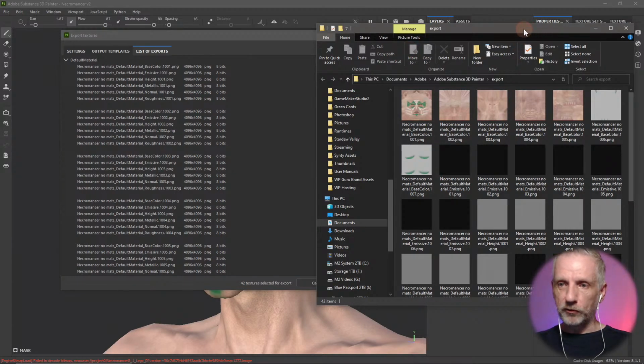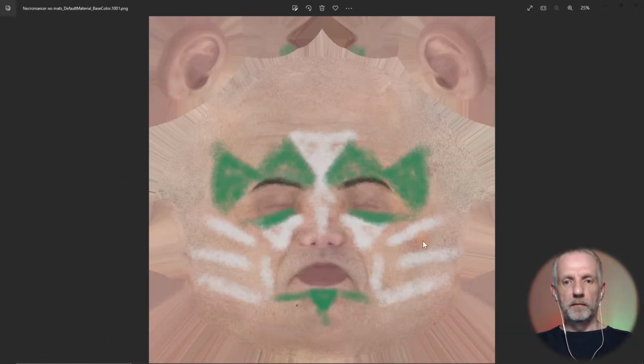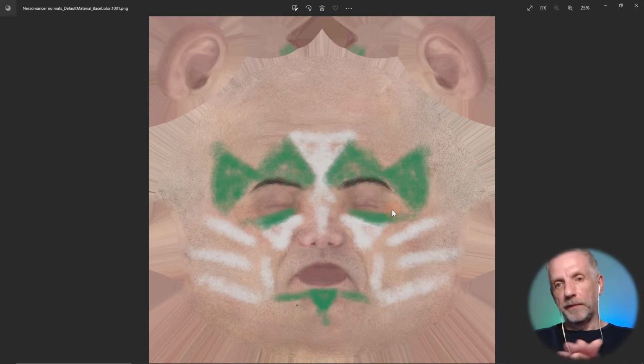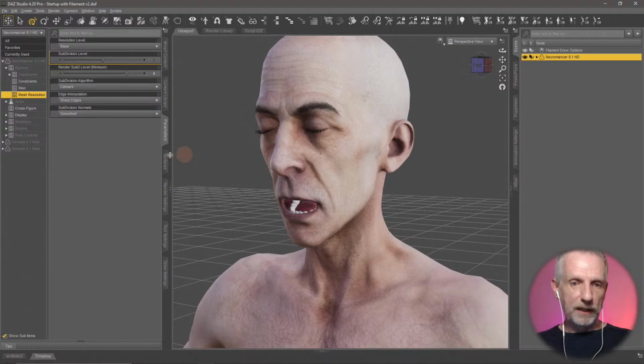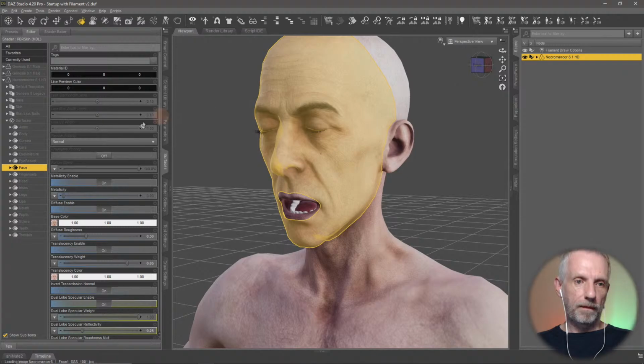So, output directory. This is what my maps look like. Most of them are black. But also notice how my underlying face texture has been exported. So I could use this and just put it onto my character now if I wanted to replace what's there. But that isn't going to work well because on the 8.1 characters we don't just have a diffuse map that makes the skin shader. So if we look at my man over here, and I'll have a look at the surfaces and just maybe select the face.